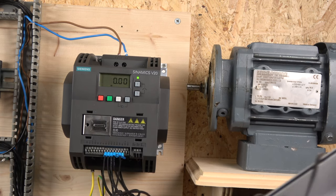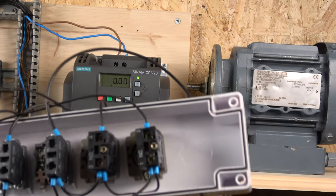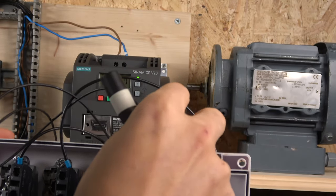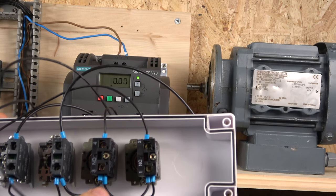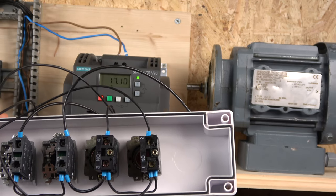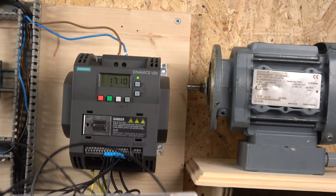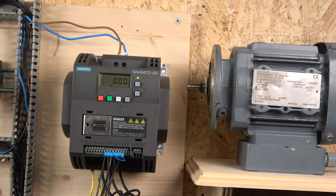One thing I forgot to show is the wiring. So: 24 volts comes into the normally closed contact, goes through the normally closed contact to Digital Input 1. Power then distributes to all other switches — from there it goes to the start button on Digital Input 2, then to MOP up on Digital Input 3, and MOP down on Digital Input 4. Very straightforward: send power to all the switches and route it back to the designated DI channels 1 through 4. Also, remember we are in PMP mode, so we are linking the DIC to zero volts to let the drive know we're in PMP mode.